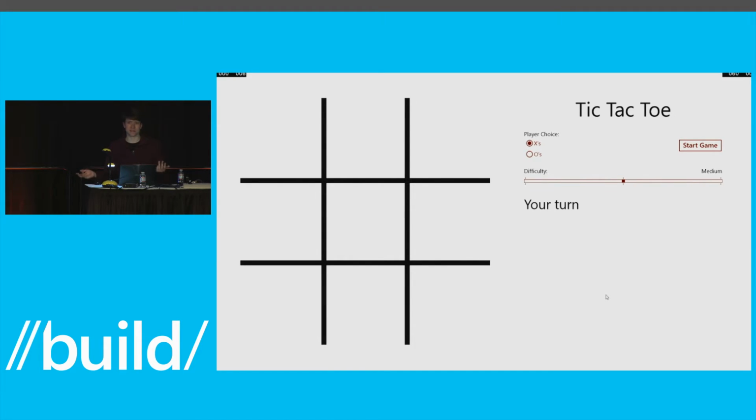This is because I've hard-coded the color of the X's and O's to be white, because I made the assumption when building my app that it's always going to look the way it currently looks. But when I move to a high contrast theme, high contrast updates all the colors in XAML that it knows about, and those that it doesn't stay the same. So it's updated the background color to be white, but my X's and O's are still white, so you can't see them at all. This is actually fairly easy to fix as well.